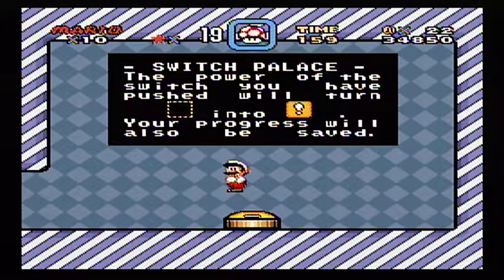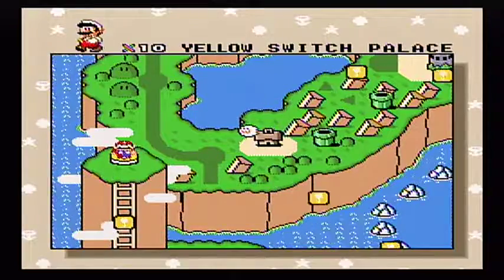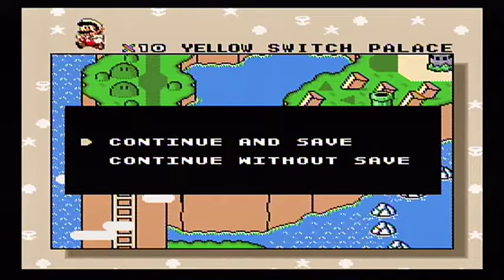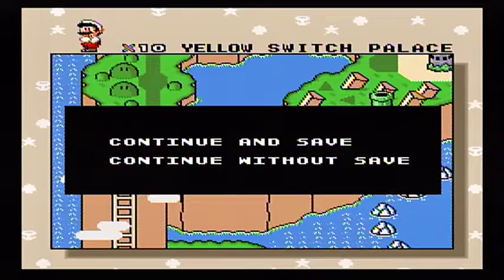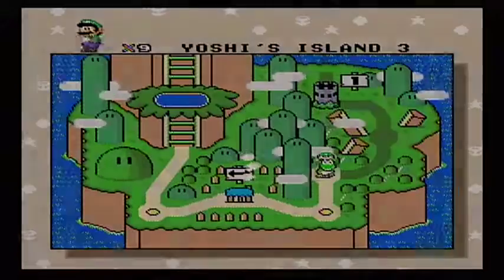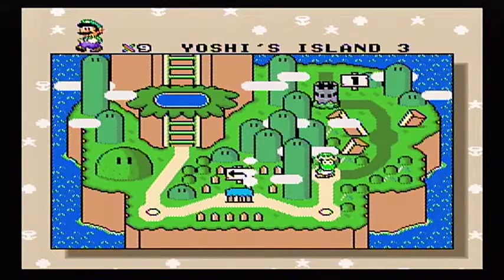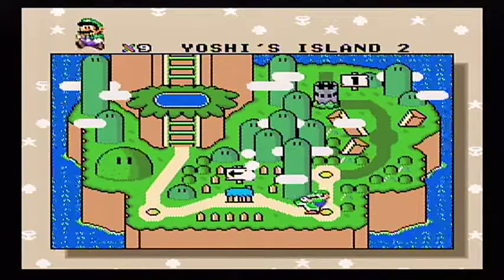Switch Palace. The power of the switch you have pushed will turn into... Your progress will also be saved. It turns outline blocks into exclamation mark blocks. And this is one of the ways we can actually save in this game, by completing Switch Palaces. Now, normally when you finish a level, you can go back into the level. Not so with the Switch Palaces. Once you finish them, they're gone for good, because they're basically a bonus area.